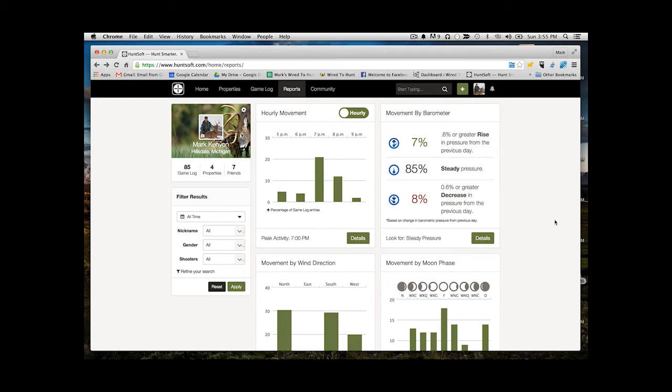When it comes to something like this, it really does come down to how much you want to put into it. If you're not going to upload a lot of photos and not going to upload all your sightings, it's not going to be very valuable. But if you want to put the time into it and upload the data, this is a great way to then be able to pull lessons learned from that data and actually be able to see patterns.